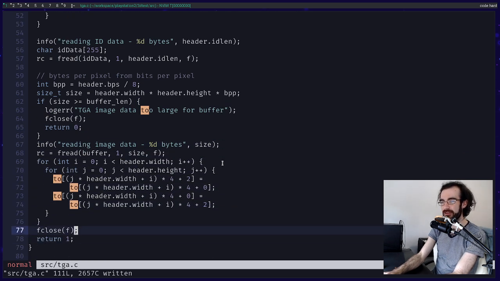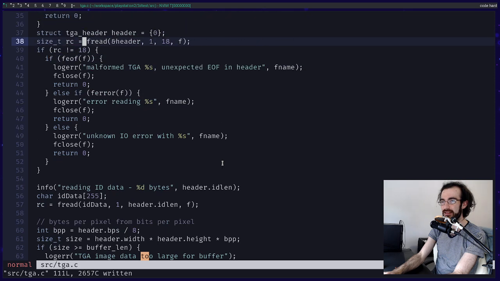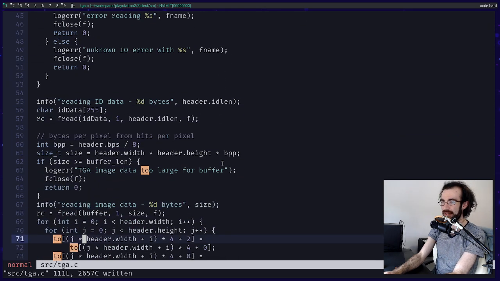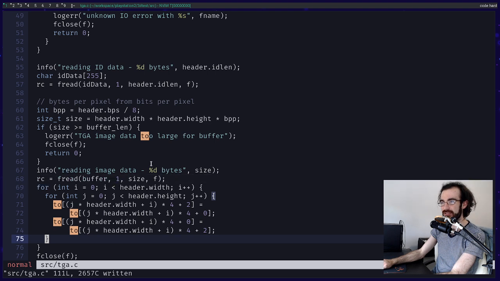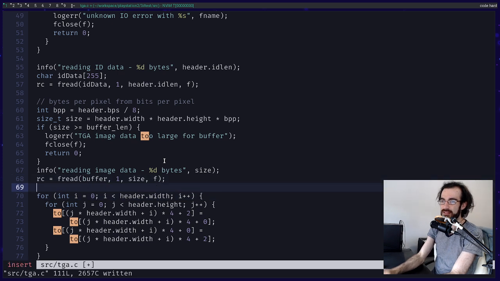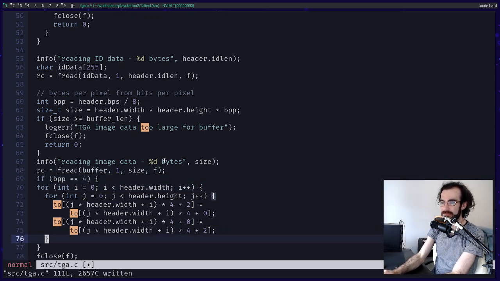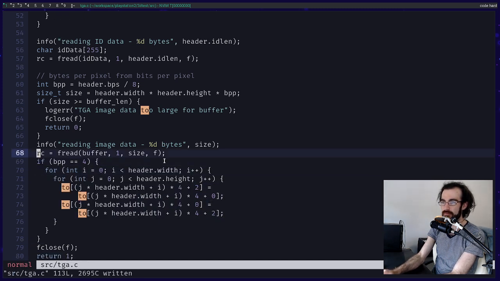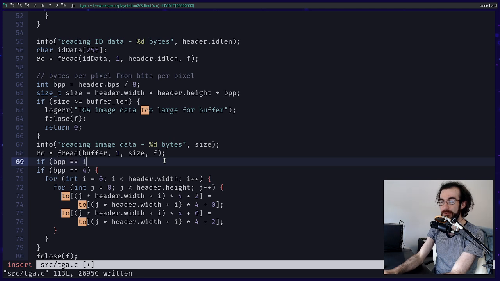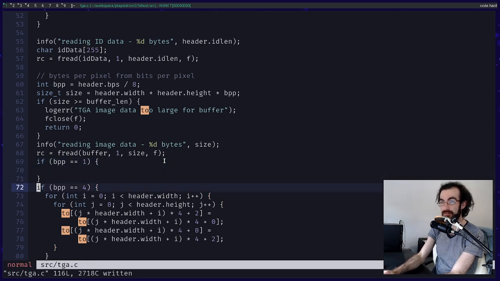Now we just need some way to communicate back the... Well, this still assumes that the format of the texture is 32 bits per pixel, right? So this all says if BPP equals 4, then we do this. If BPP equals 1, now.